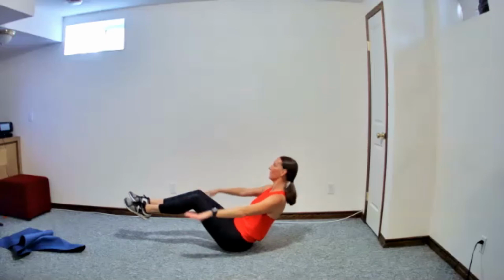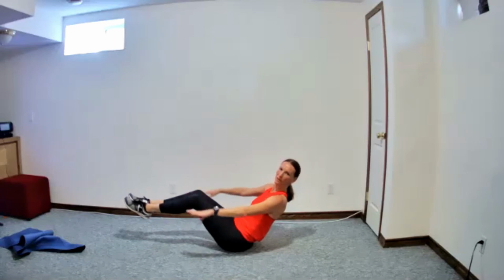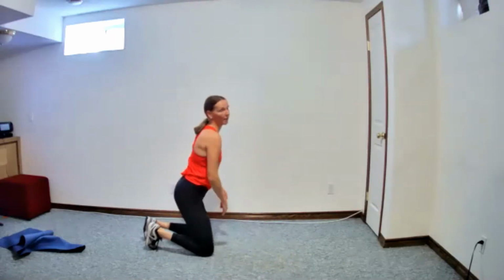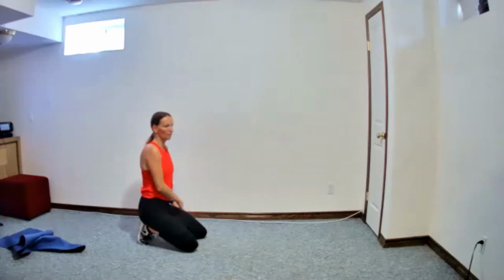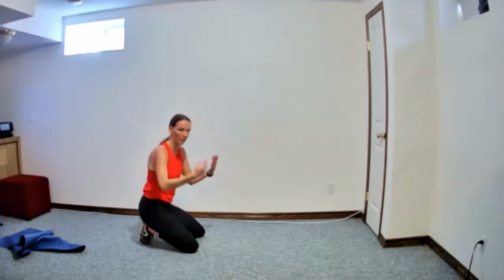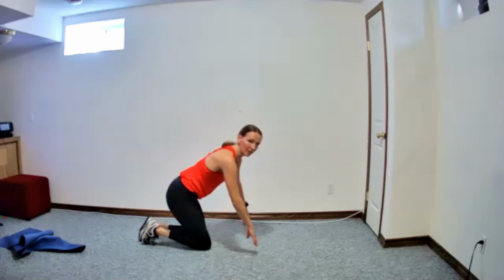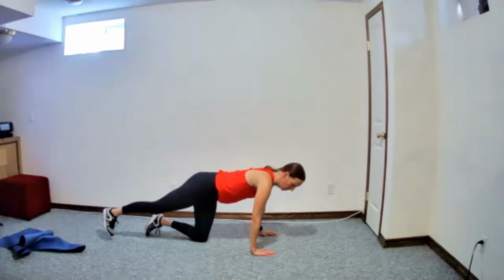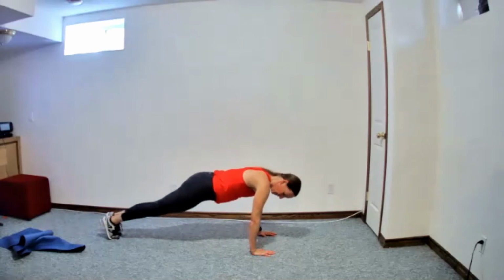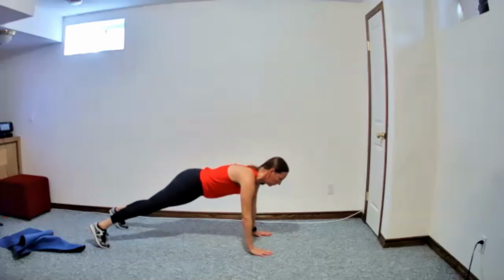Last 5, 4, 3, 2, 1. All right, roll over. 30 seconds, plank. Won't get into much detail, right? You know what to do. Elbows, knees, toes, hands. Just 30 seconds. Come on, get ready. 3, 2, 1. So you can keep your feet a bit closer, or a wider stance, up to you.